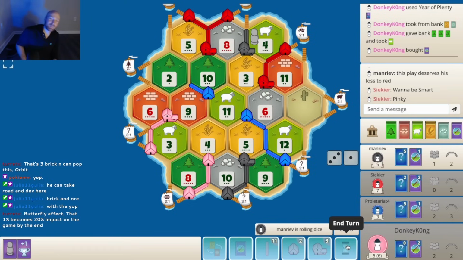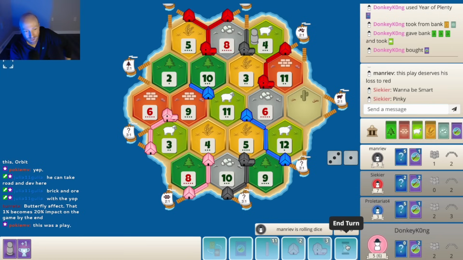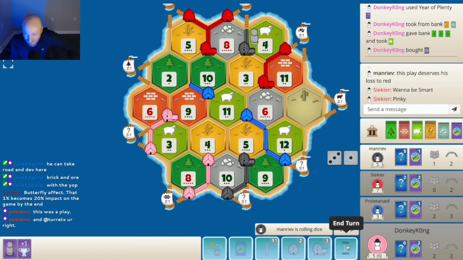All right, so he's going for the window here, right? This is what I talked about. This is exactly what he needs. He needs to be able to create a window where he gets like a VP or an extra road settle. And then now he's got the knight for eight. Then he connects for road. It's working so far.